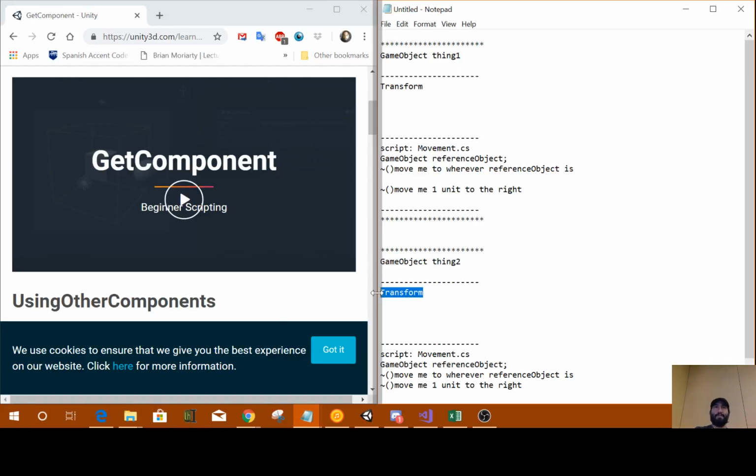And I have information for how much money I have in my wallet. If I wanted to know how much money you have in your wallet, I would have to have reference to you. And because I have a connection to you, then maybe I can get access to your wallet.